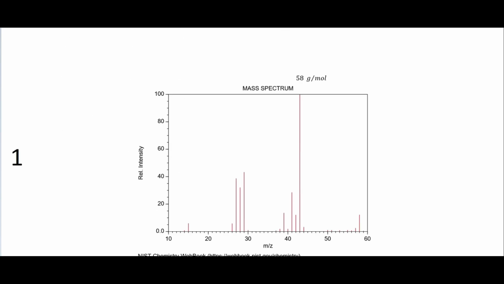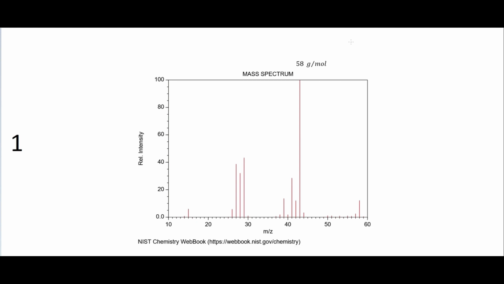I've removed the names from these, but I have put in the molecular weight, just because on some of them we don't see the molecular ion. This one does show the molecular ion, so we see it right here. It's at 58, so we go 60, 59, 58 right there. We see our base peak is this one, and we count from 40 to 41 to 43. So this is at 43. We have an m/z of 43 for our base peak.